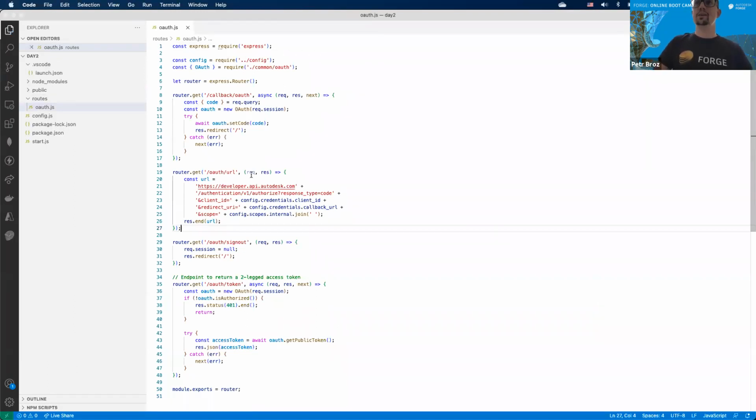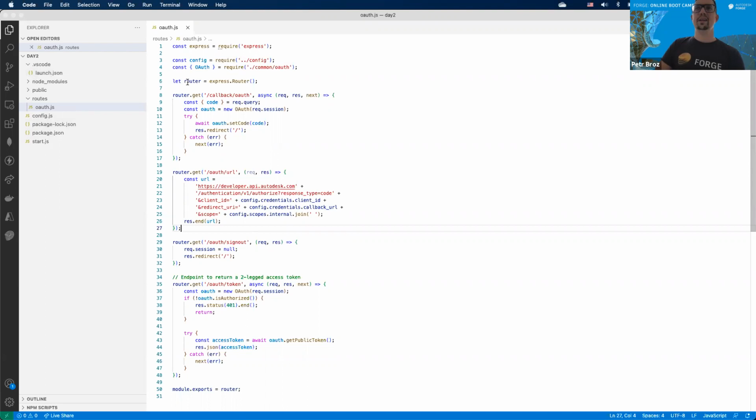What we're doing here is reading the configuration object from the config.js file that we created a moment ago, and importing a helper class that we haven't defined yet. That's going to be in another JavaScript file under a common folder here, and we're going to create it momentarily.